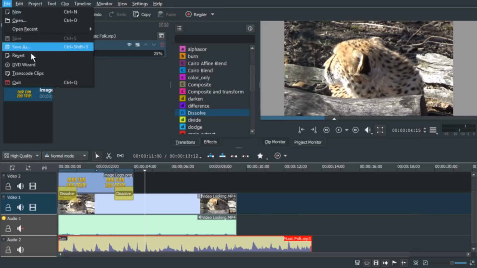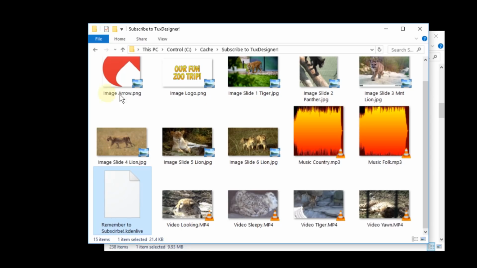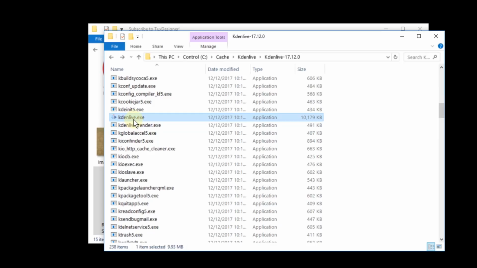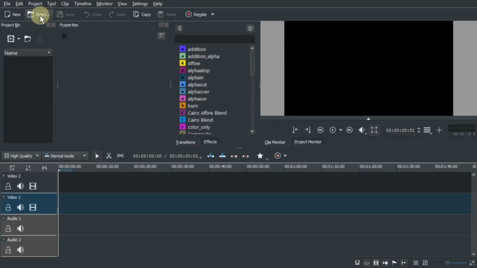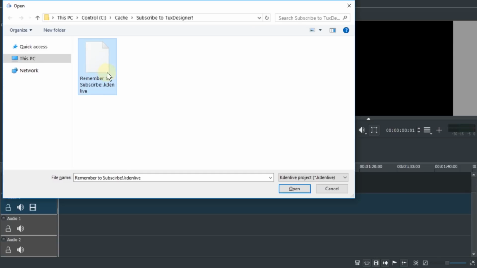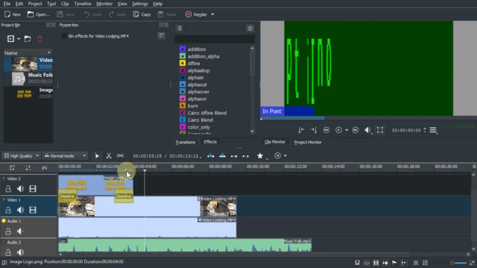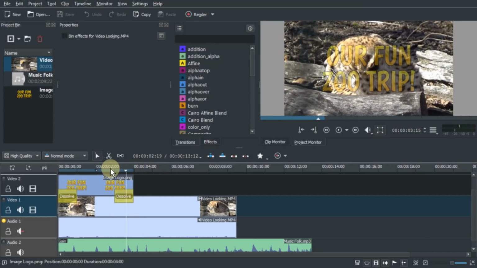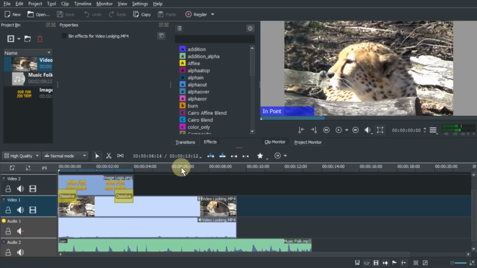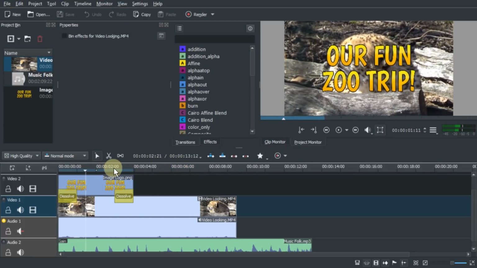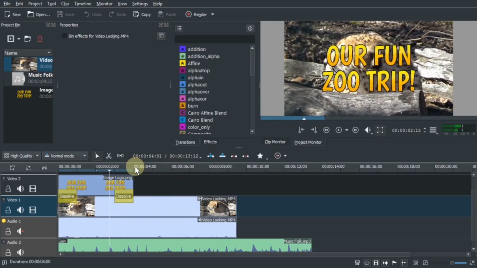Basically, if we now quit the project and then restart Kdenlive, then we can just hit open and just double-click this file that we just saved, and it will restore the project again. So if you don't finish everything in one setting, or want to reuse your work, or just keep it to be safe, then that's the way to go.